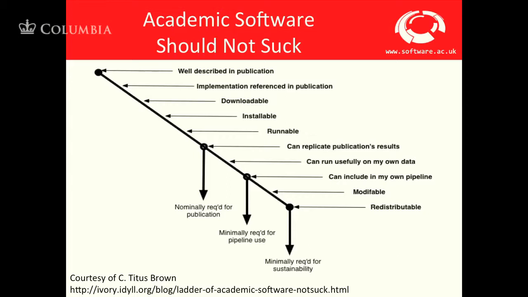And what we'd really like to be able to do is go all the way down, because, again, his suggestion is this ladder is the minimum required set of steps to do research. There's a whole set of steps beyond this, which is really about building on this and creating better research.